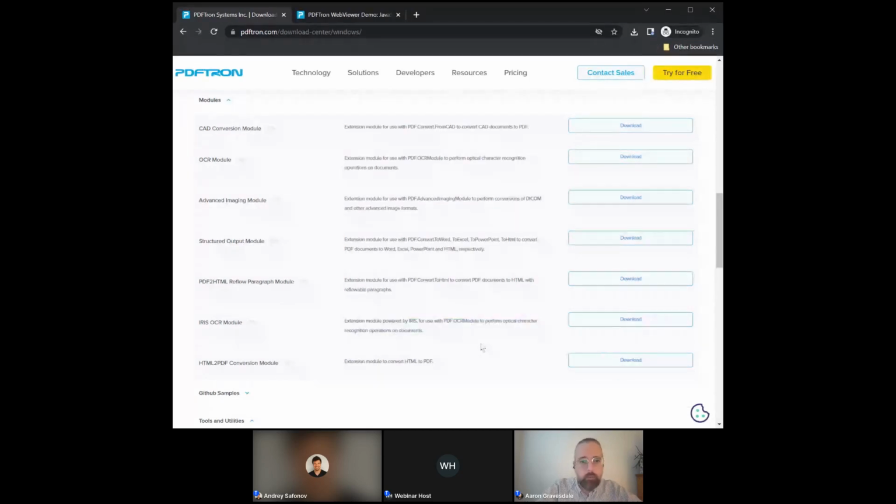That brings some new functionality, including the ability to perform ICR. And then we have some other modules here as well, such as the structured output module, which is used to convert PDFs into Office files, or the advanced imaging module, which is used to support not so common image formats, for example, DICOM.